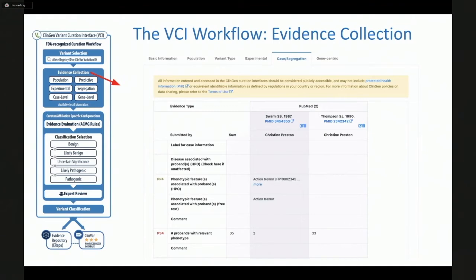I'd like to mention that 2 of the tabs have specialized options for adding evidence. Structured functional evidence can be added to the experimental tabs by the functional data pipeline, which isn't shown here. And the case segregation tab has a special set of forms that can be filled out, resulting in a structured view, which I tried to show here, where you can view all the evidence by criteria across different evidence sources.